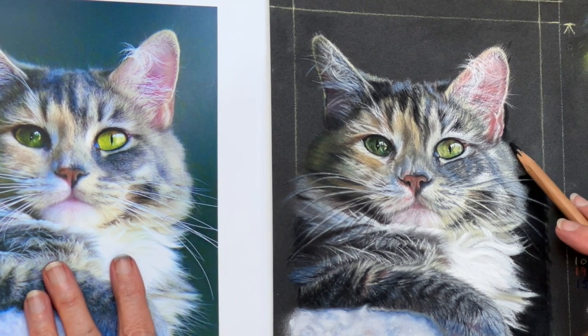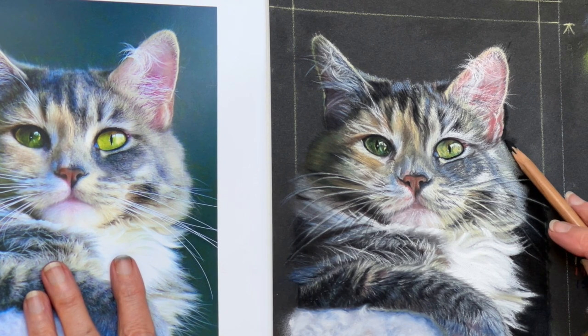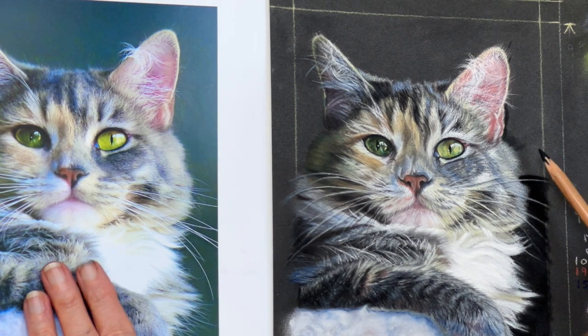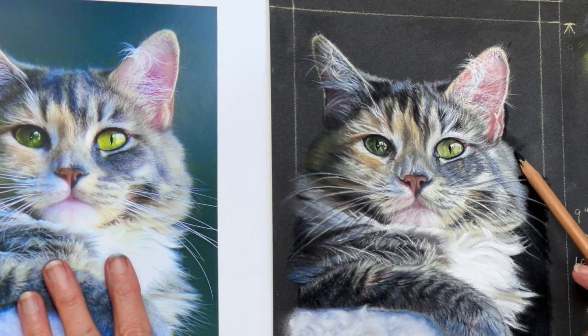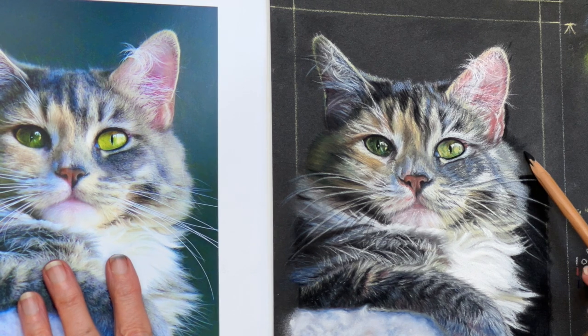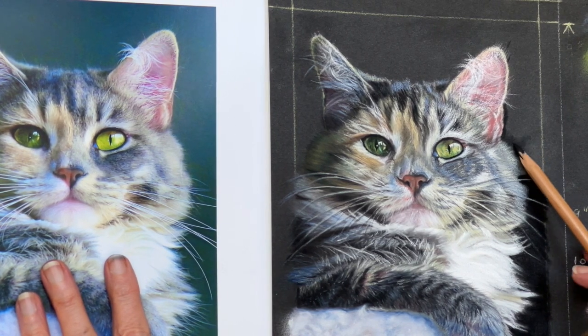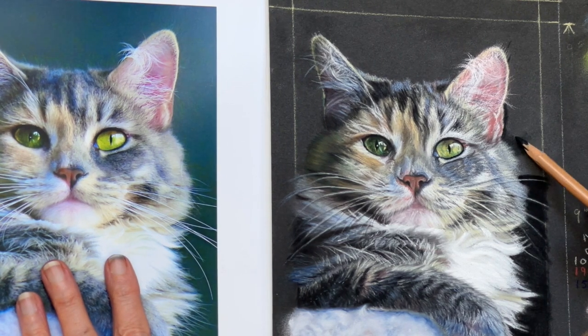Hold the board a bit. So to keep the fluffy area, because we've picked the grey paper, that grey matches in quite well with this fur, and you don't need to put the black, it will help it.